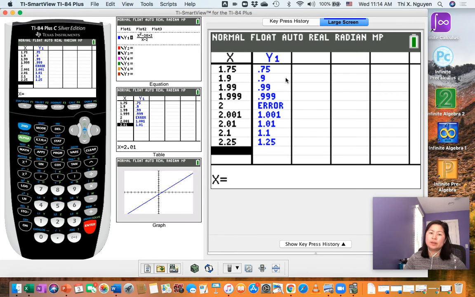Okay, so if you look over here, the limit is pretty much seeing what happens around 2. As you can see, the values seem to get closer and closer to 1, because now it's at 0.999. If you keep doing the math, it will get much closer to 1. The same thing if you look at the bottom going up, 1.25 and getting closer and closer to 1. So it gets smaller and smaller toward 1. So the limit of this problem would be 1. This is how you're going to use the function on your calculator. Okay? All right.